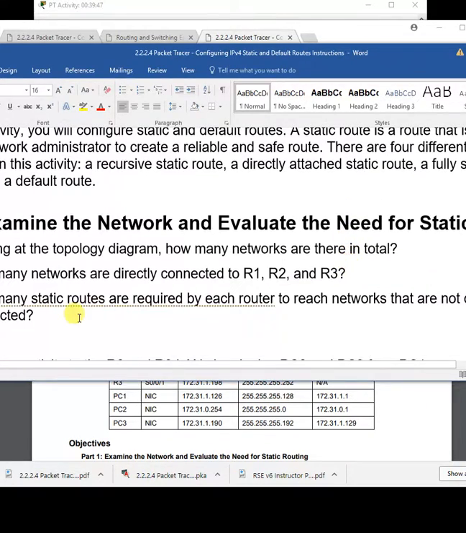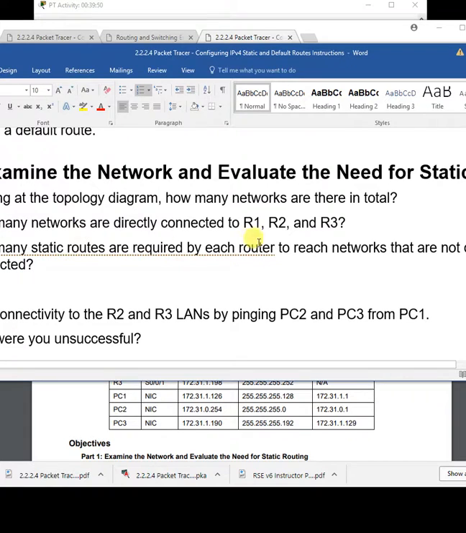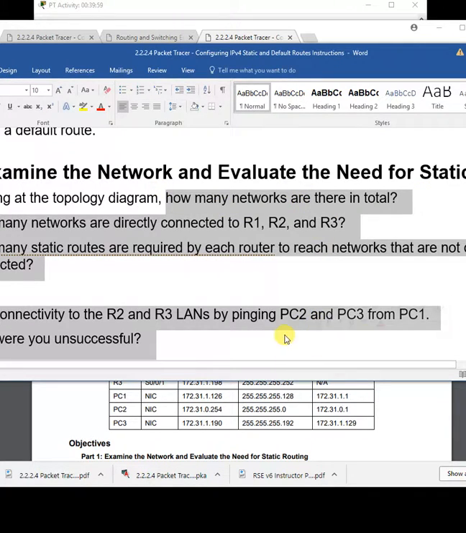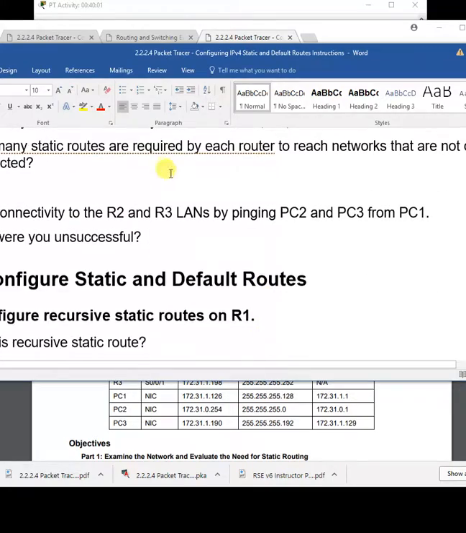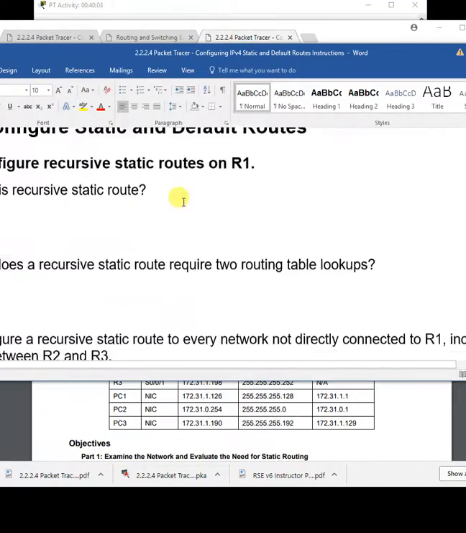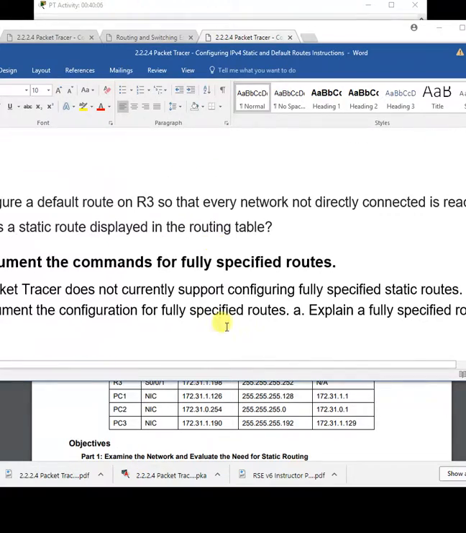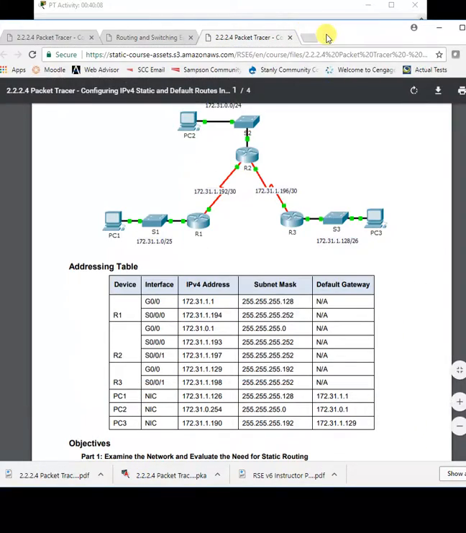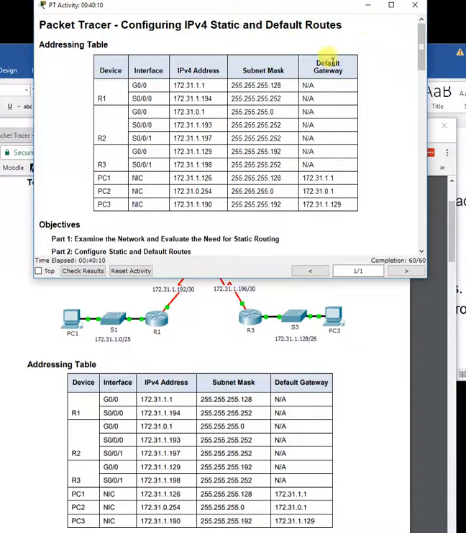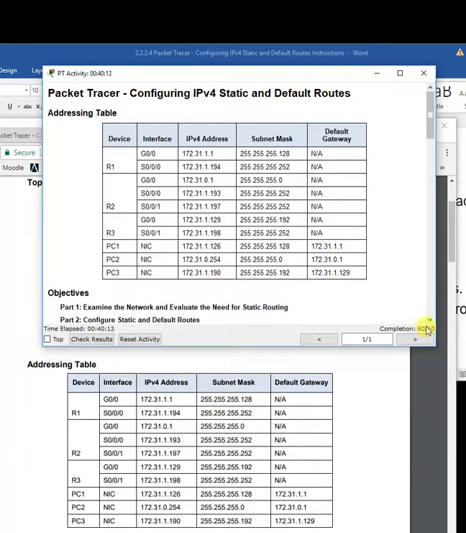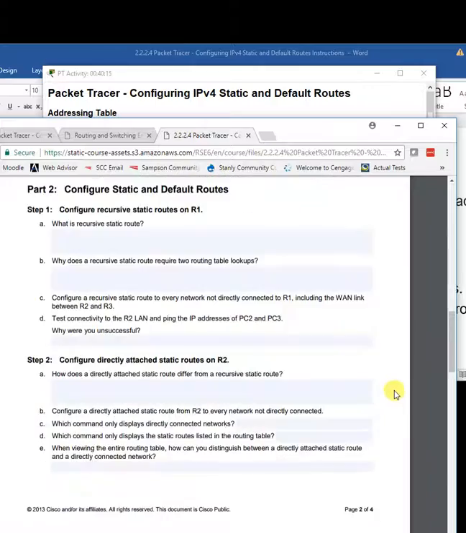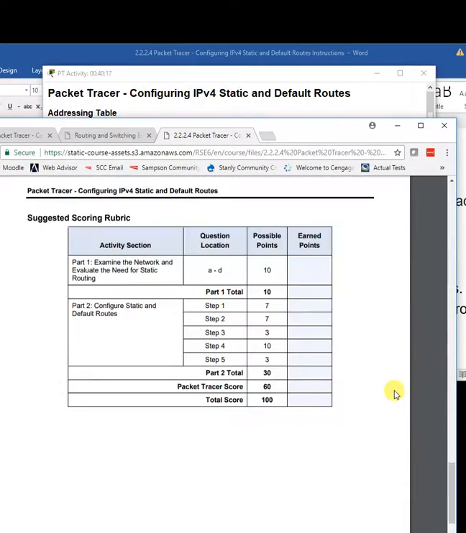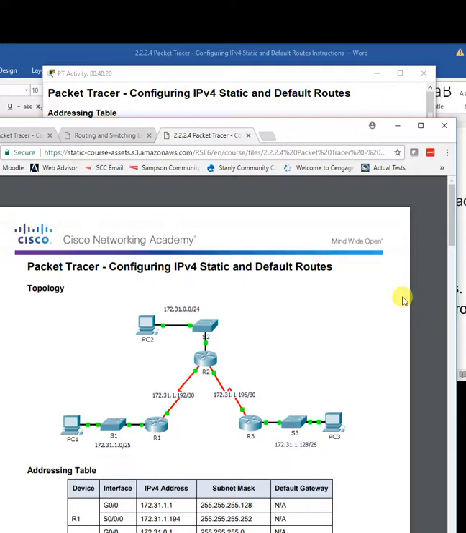Scroll down. All right, so now you can fill in the answers. Try to make all the answers in blue text so I can read them. They'll stand out. About 40% of this Packet Tracer is answering these questions. And then just do a screenshot of your completed Packet Tracer, like right here, screenshot of your 60 out of 60. Answer all the questions and then go ahead and submit it to me on the submission link on Moodle.